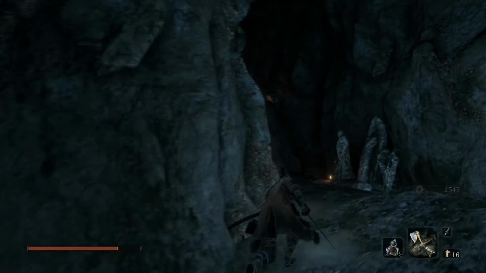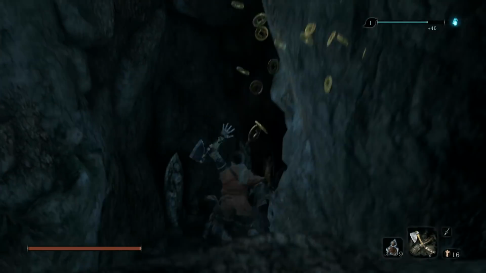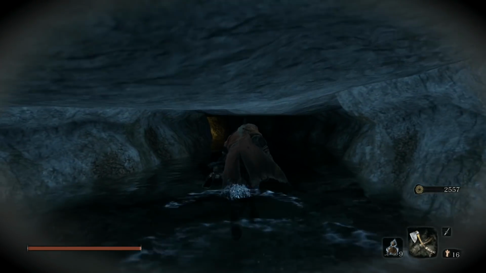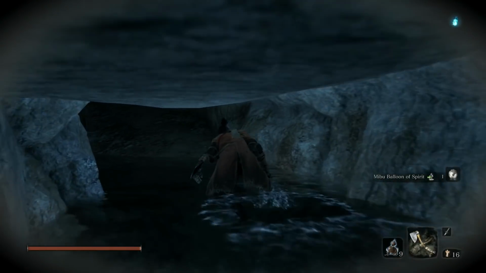Now this guy, we can actually stealth kill him if we just jump up. So just jump up and you can get a stealth kill on him, no problem. Do not go that way though. That's going to take us right back to where we were. So let's go over this way, drop down. There's going to be more centipede dudes over here. I think there's like 3 of them. Pick up the item. And now we can keep going.